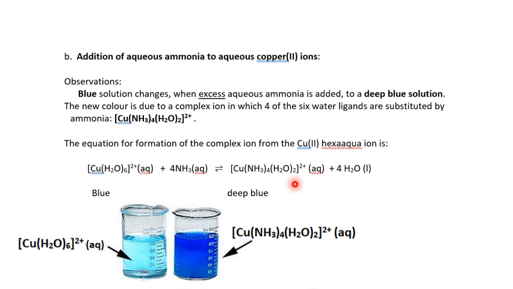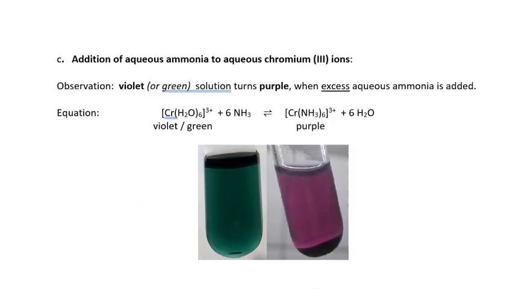So it's different from the chloride case where you get a tetrahedral ion being formed. So both of those are examples of specific complex ions which you actually need to learn.